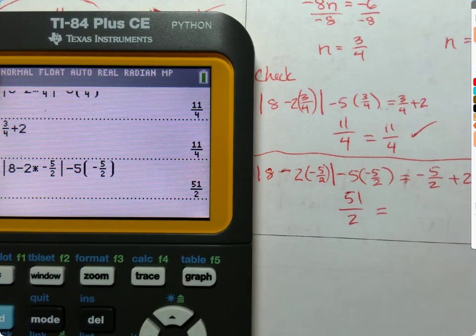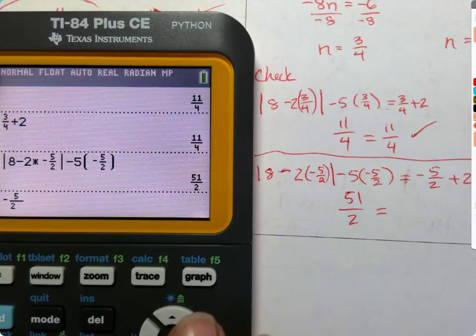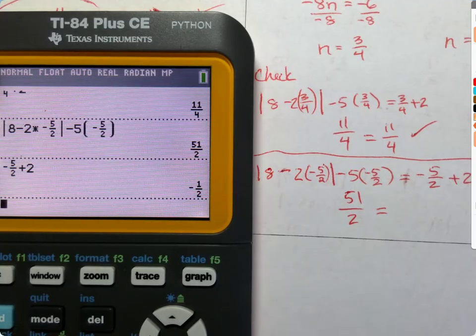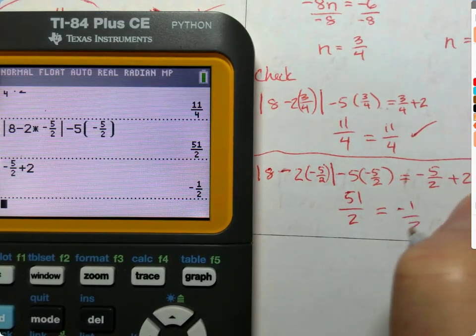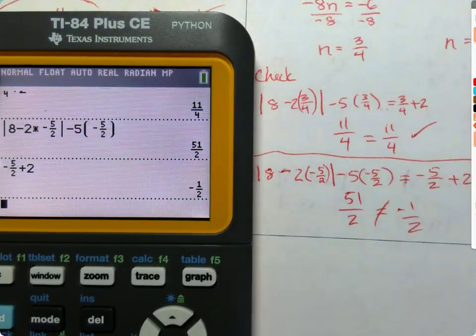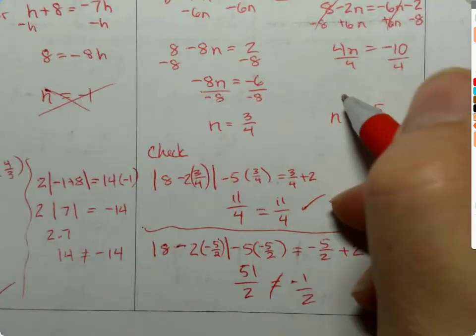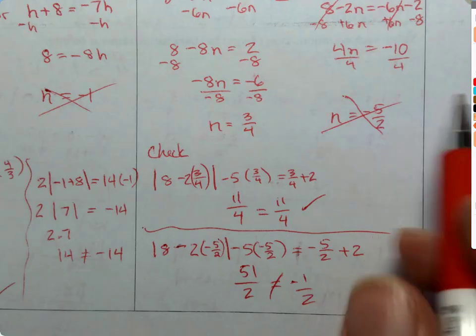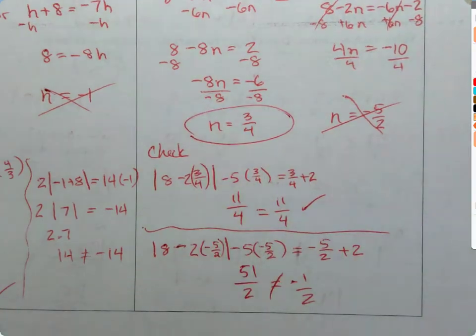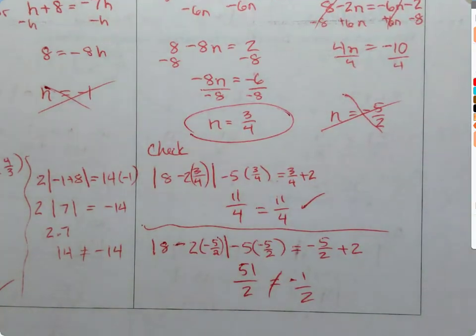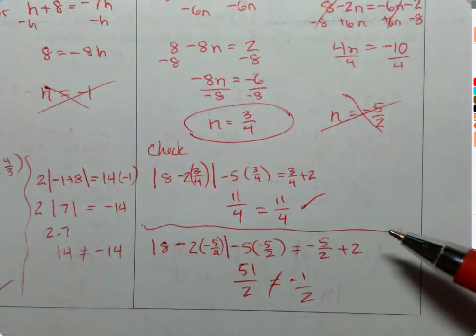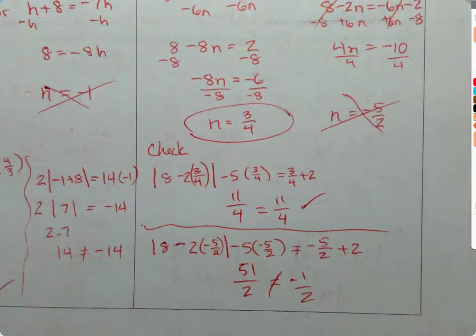Over here, I have negative 5 over 2. That is not going to be the same. So if I do negative 5 over 2 and I add 2 to it, I end up with negative 1/2. These are not equal. I didn't make a mistake. That answer is being thrown out, so clearly showing my final answer. So you need to show the check, but you can put it in the calculator, but then finalize your answers.